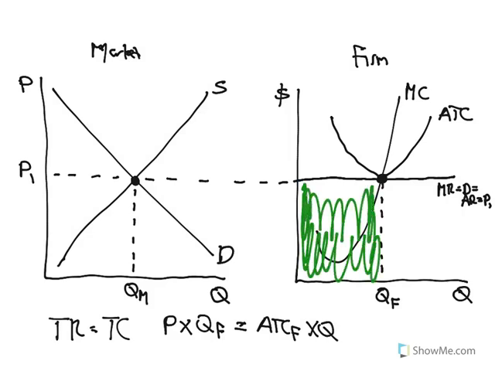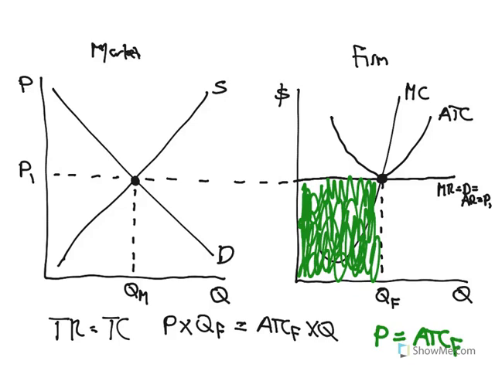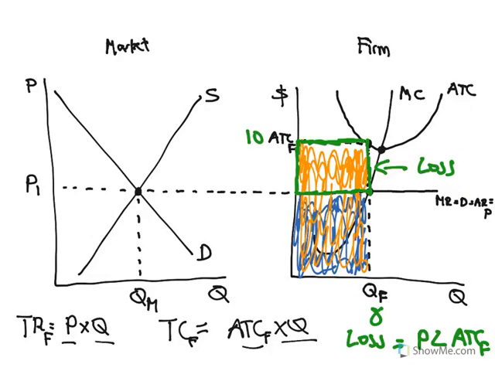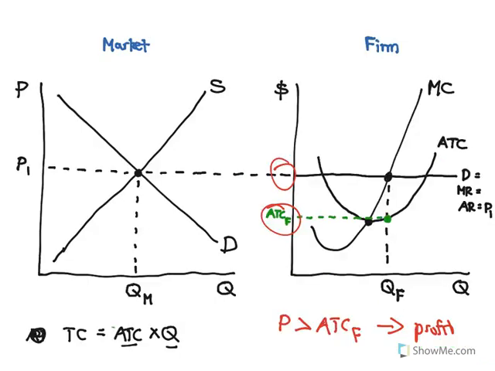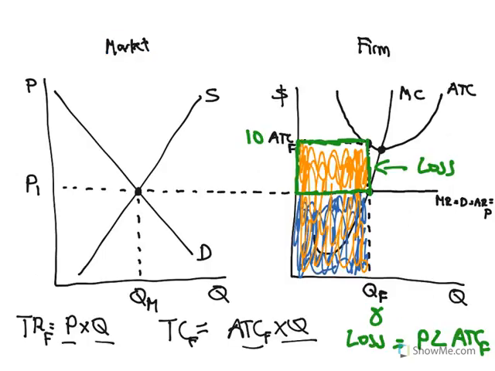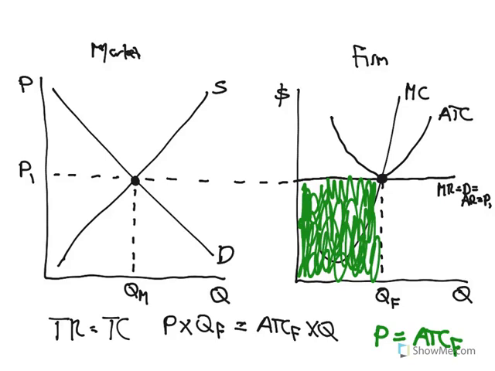This is total revenue, and it's also total cost box, right? So that is breaking even. So with break even, price equals the average total cost of F, okay? If it's a loss, price is less than ATC of F, and if it's a profit, price is greater than the ATC of F. So sometimes they'll just give you the graph and have you quickly recognize, is it a profit or loss? That's something you want to work on as well.